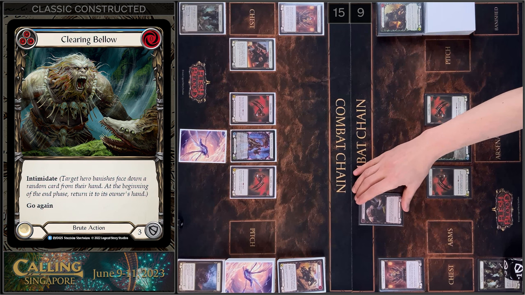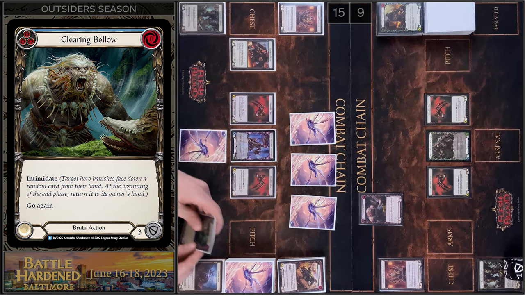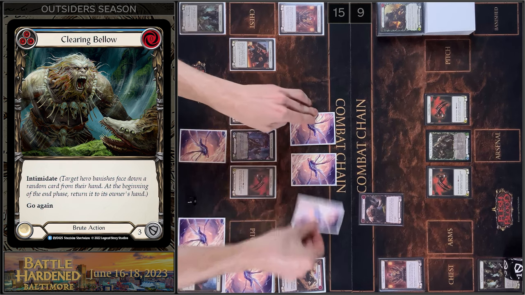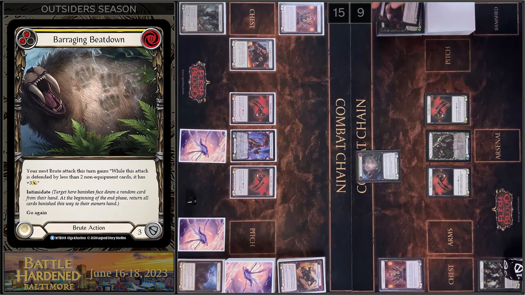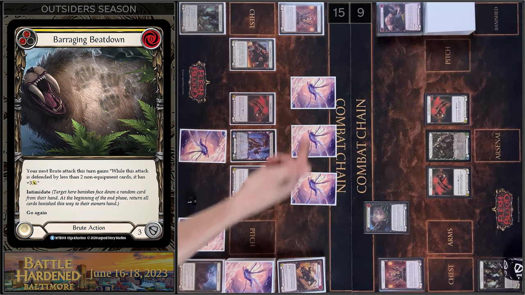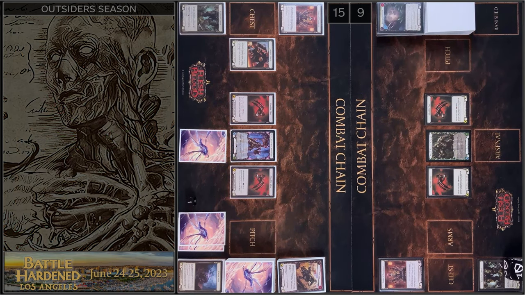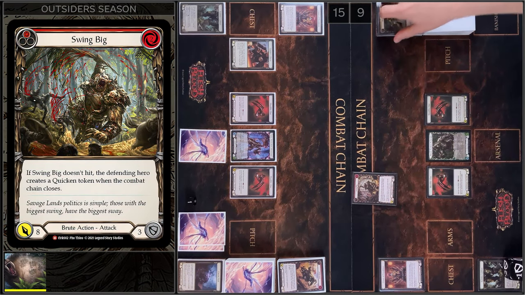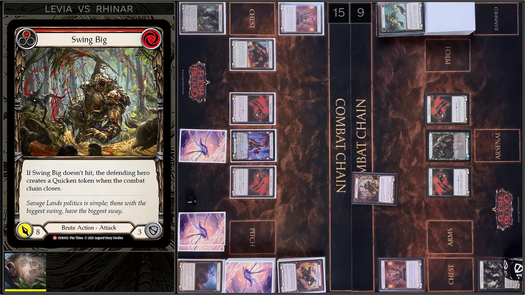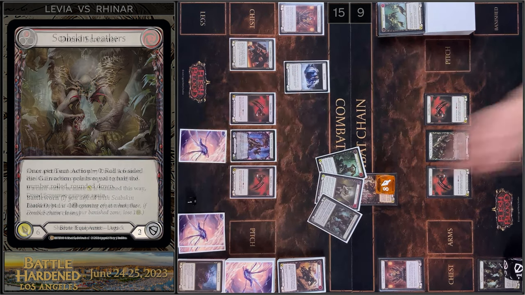Okay. Intimidate, please. Sure. One more, please. One, 2, 3, 4. And I'm gonna play Swinbeak. Right. So we have 8 damage. I'm gonna block 8 damage. Okay, I have no reactions. Yeah. That's all.